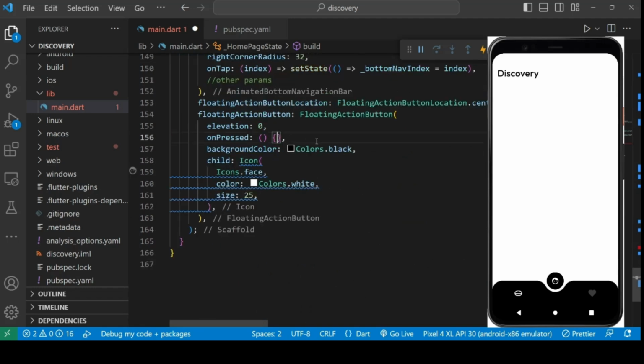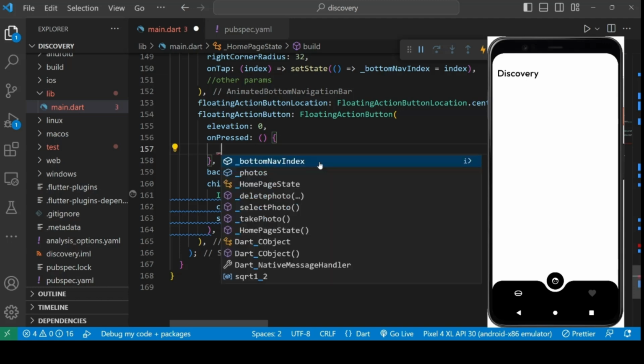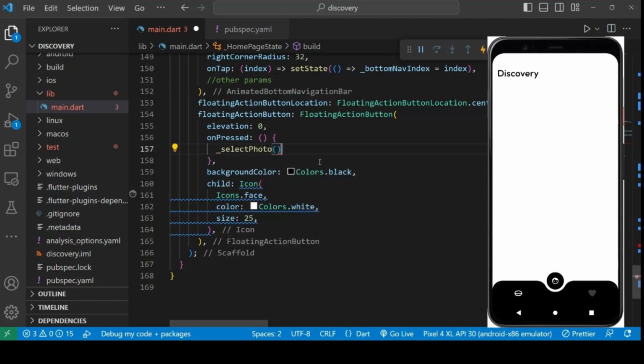And for this, we can make first. Let's check whether the functions are working or not. Firstly, we can check the select photo function and run our app. Let's click on the floating button, which.